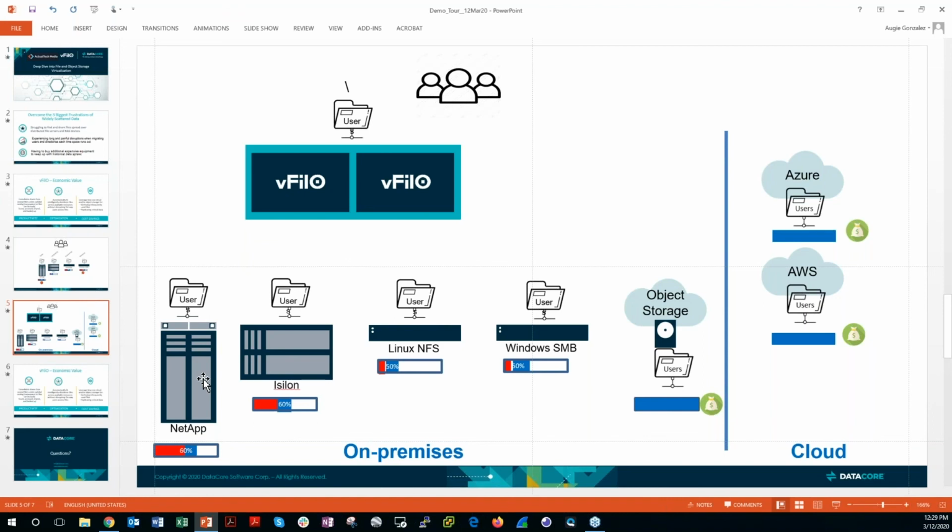It is deployed on standard servers. It's essentially a package that our value-added partners would layer in the environment. So we would scope the size of resources we would need in terms of memory and processing power, and how many nodes of vFilO you would use to handle any data movement.